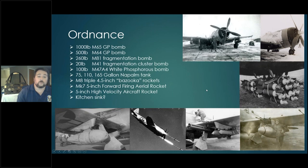Napalm was developed specifically during World War II for fighter bomber work. And the Thunderbolt carried several different types of napalm canisters. The one in the lower right-hand corner there is a 165-gallon Lockheed tank. You can see the red stripe around the nose of the tank there, identifying that as a napalm tank rather than a fuel tank. And they would use standard fuel tanks and just fill them with napalm and pop a fuse in them, which when the tank impacted, it would shatter and the fuse would go off and ignite the whole thing.